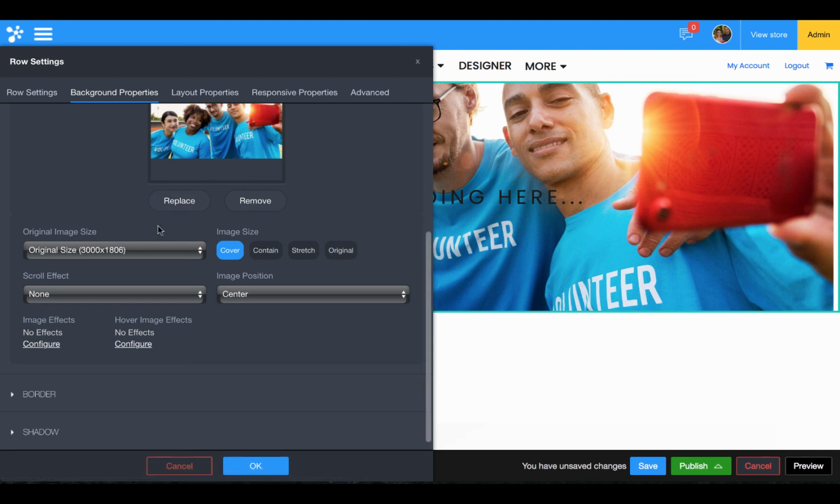Whenever we upload images, if it's going to be the full width of the page, it needs to be around 3,000 pixels wide, which would be 300 dpi, 10 inches, and should be saved as a JPEG. The only time we want to upload a PNG or maybe an SVG vector is if we need it to have a transparent background. If it's not going to be transparent, then a JPEG is always what you want to upload.